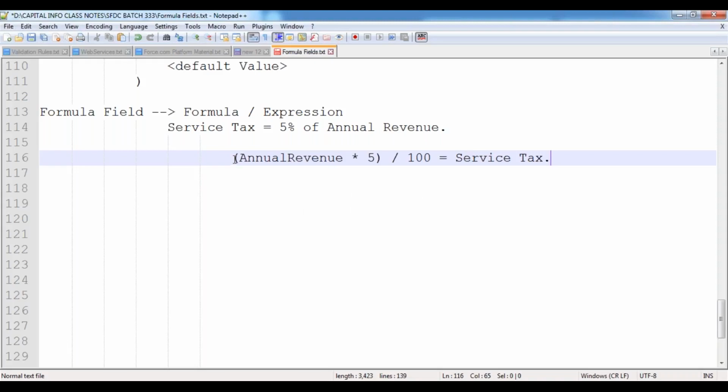Now, whenever I prepare this formula, it will return some value, right? That is called the result of the formula.